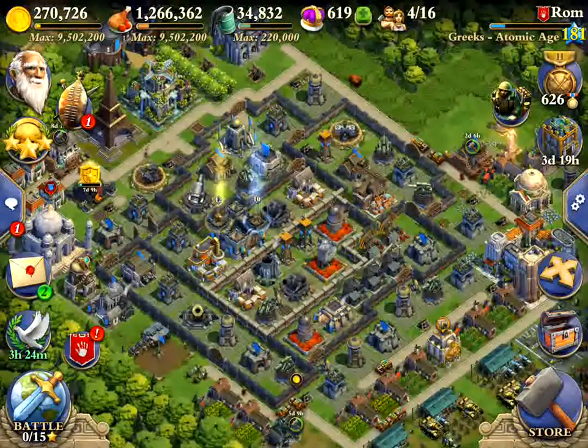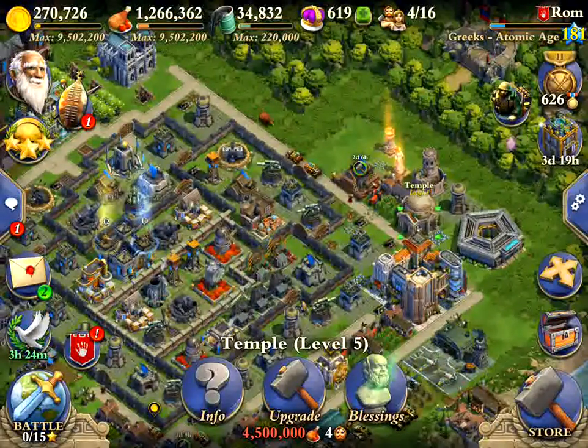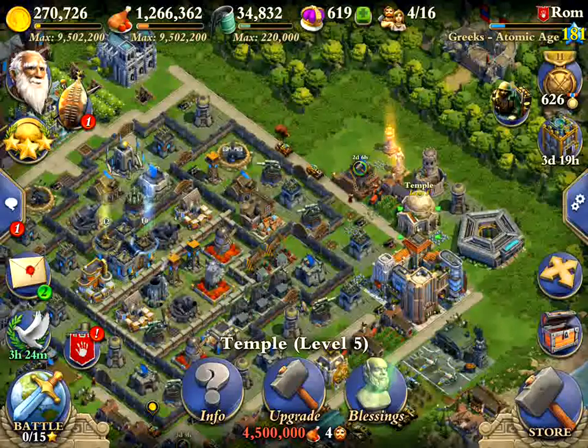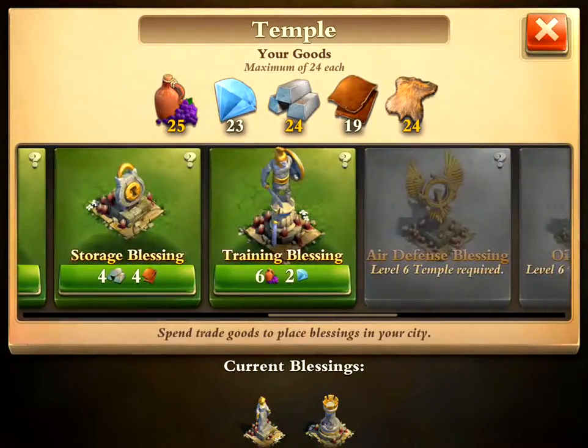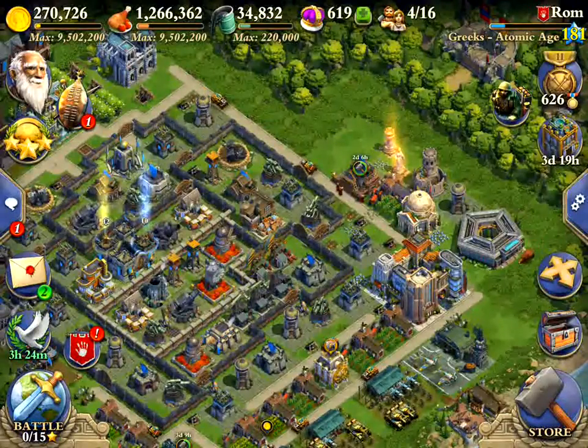So I've got my troops set up over there, and then in the temple you really have to upgrade your temple to level 5 for the simple reason that you need this training blessing. If you look at the training blessing, it decreases the time taken for barracks and factory troops, the blessing amount, 66%. So it takes you 1/3 of the time to train the troops, rather than taking an hour for something, it's going to take you 33 minutes. So you really need to get that up and running.